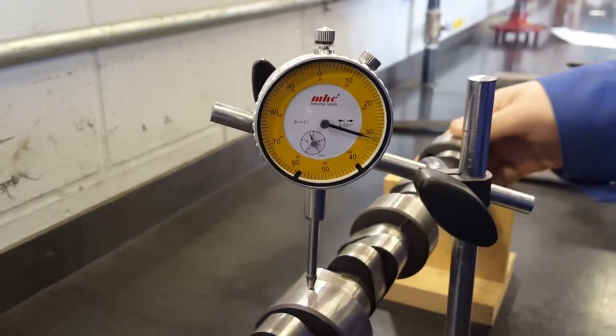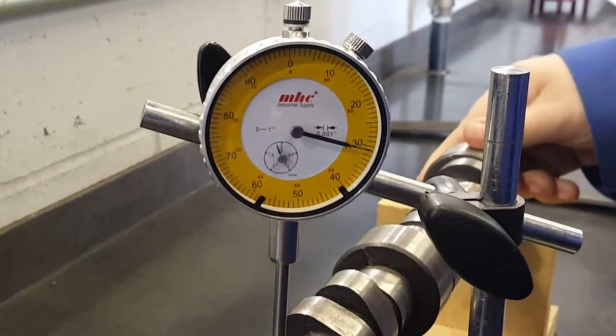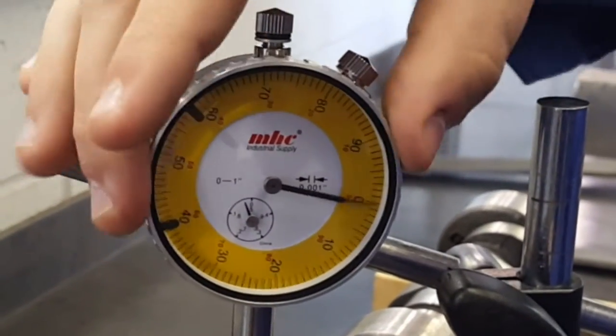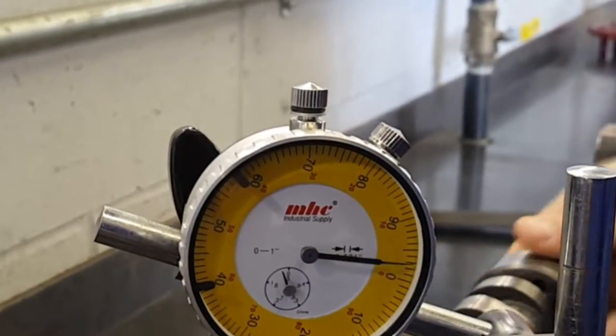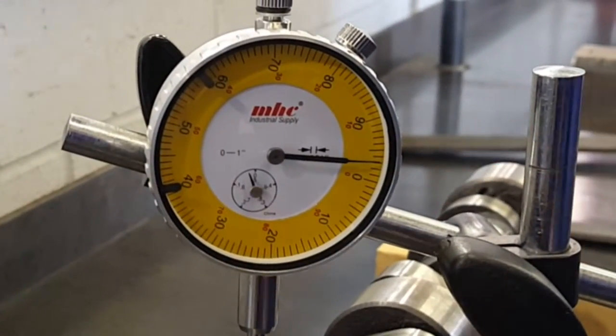Rotate the camshaft while supported on V-blocks, find the point where the dial reverses, and center on the zero mark. Rotate the camshaft again, and take note of how far the needle moves away from the zero mark. This is your camshaft runout in thousandths of an inch.